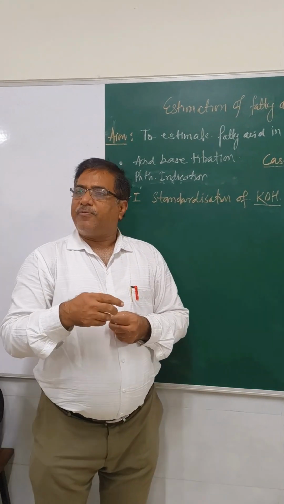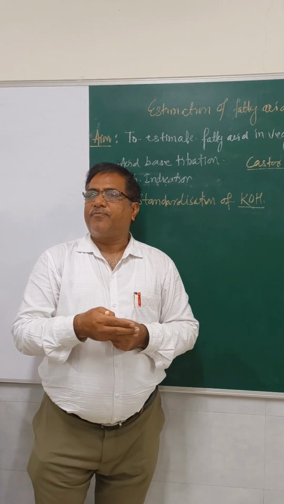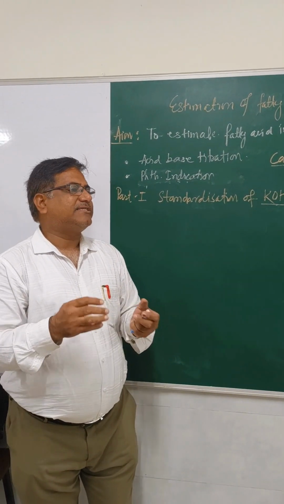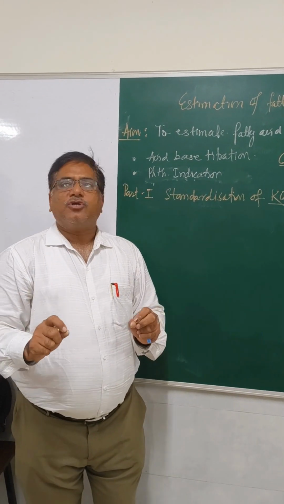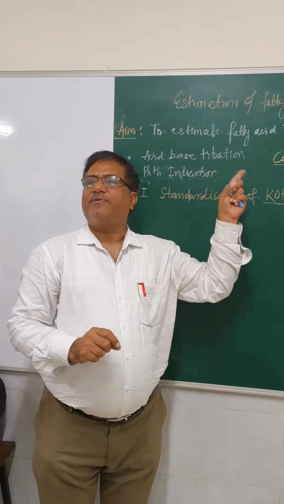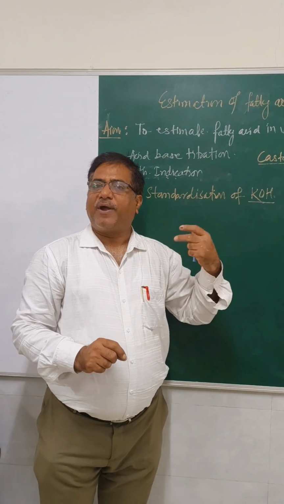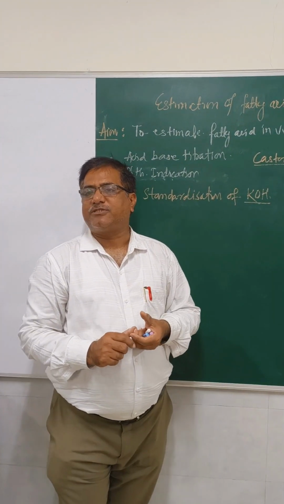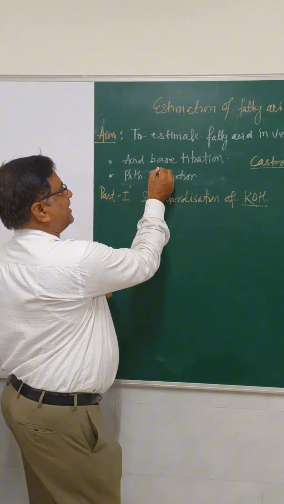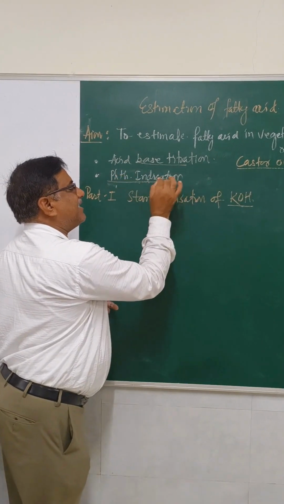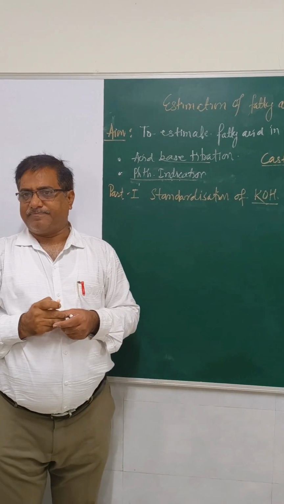If you want to find out any acid from any given substance, for that we have the acid base titration. It is a quantitative analysis, that is, we call it estimation. We are going to find out how much of that specific compound is present. Whenever there is an acid base titration, we require an indicator, which is phenolphthalein.